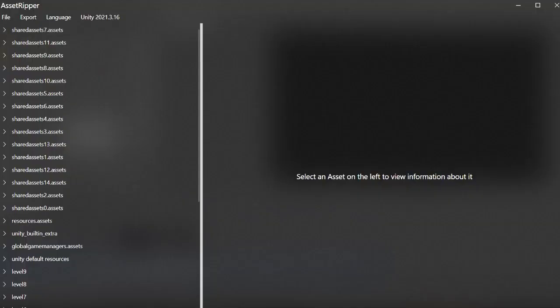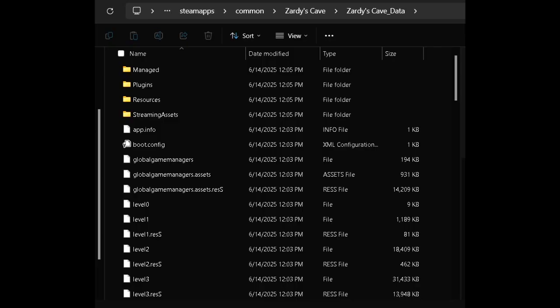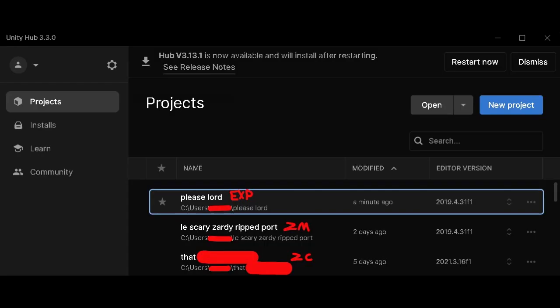This should be very similar in how you actually get the files to show up. Just go to File, Open Folder, then go to your game's path. It should be something similar to C, Common. Dump all your assets into a brand new Unity project. You could technically reassemble your model using the parts gotten in Asset Studio Mod, but I personally find it easier to get it through the actual scene itself.